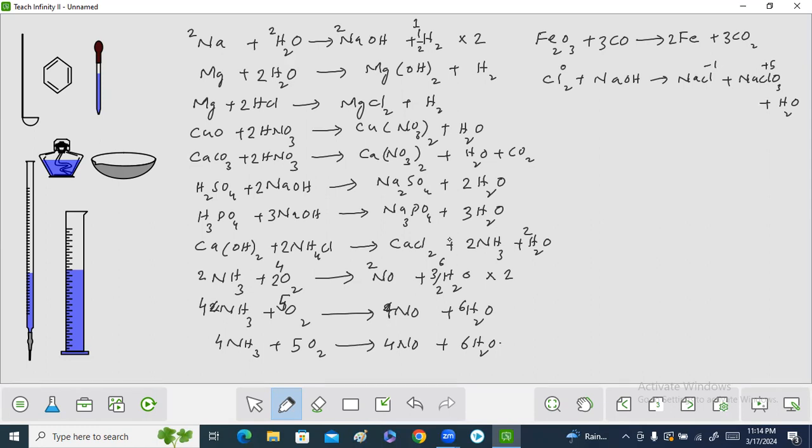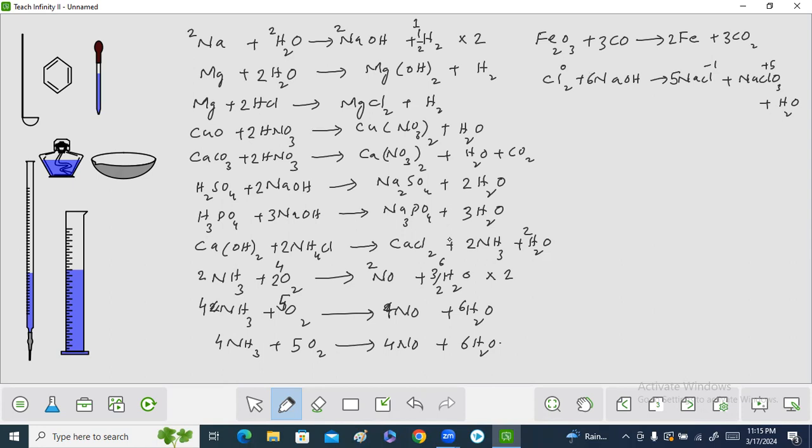So here, some of the chlorine atoms are reduced and some are oxidized. So 0 to -1, there is a difference of 1 electron. So 0 to +5, difference of 5 electrons. So if we want to make the loss of electrons equal to the gain of electrons, we have to multiply this with 5. So now the loss of electrons is equal to the gain of electrons. Now balance the rest of the elements. Now there are 5 plus 1, 6 sodium. So you can put 6 here.